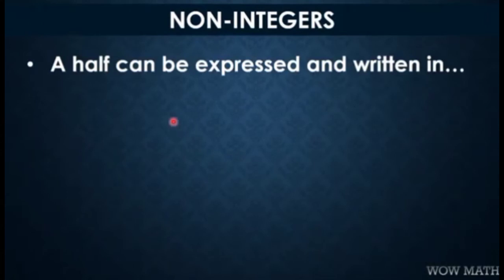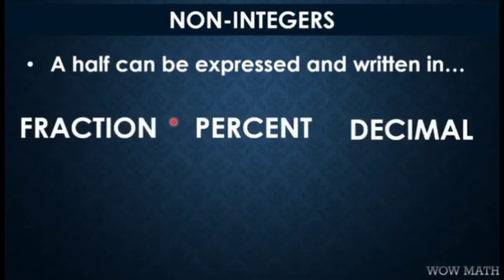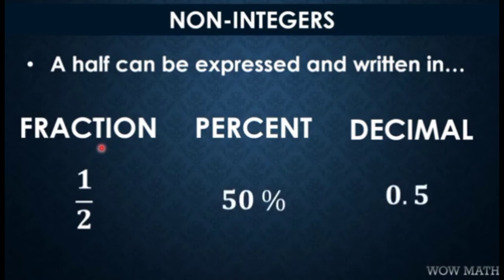Alright, so what is the relationship of these 3? So under non-integers, we have fraction, percent, and decimals. So etong tatlo na to, how are you going to express a half? A half, paano natin i-express yung half sa fraction, percent, and decimal? Alright, so for a fraction, we can have it 1/2. For percent, that is 50%, and for decimal, that is 0.5 or 0.50.